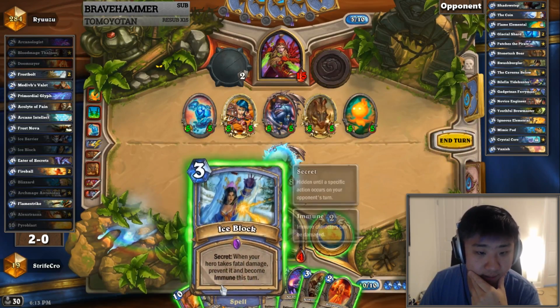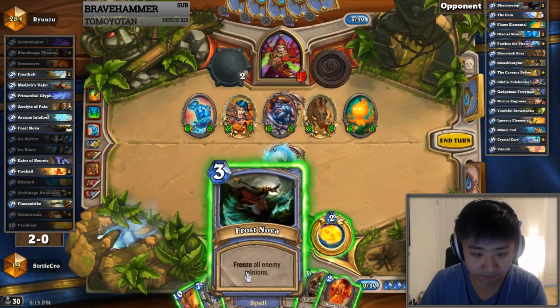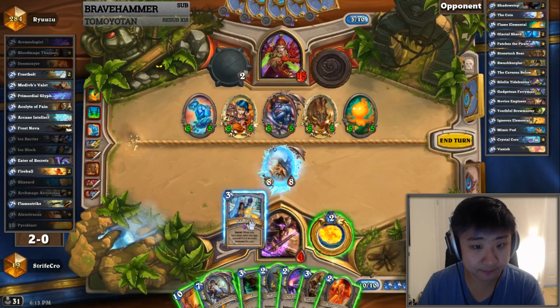We're in trouble here, because we need to deal a little bit more damage. 6. I don't see a way to do this that great.